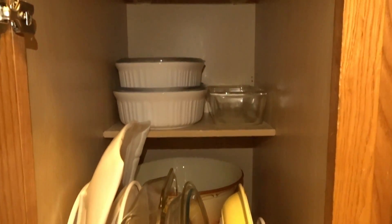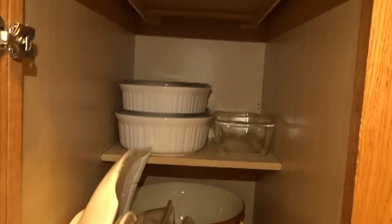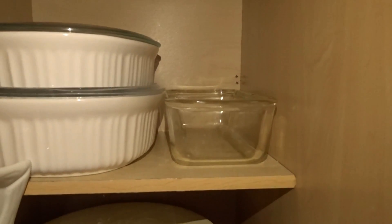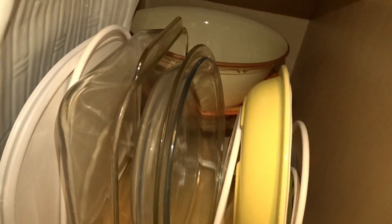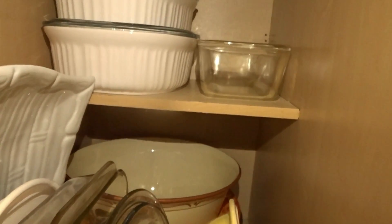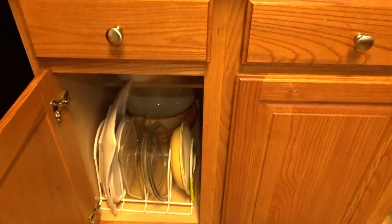And this is what the cabinet that looked so disorganized looks like now. As you see, I have all of my Pyrex pans stacked into this divider. I have these dishes that have tops on them, and the tops are in the organizer here — I just put the glass top upside down. In the back I have some mixing bowls and up in the front I have all of my pie pans. This system is amazing, and the fact that it only cost me six dollars is incredible.